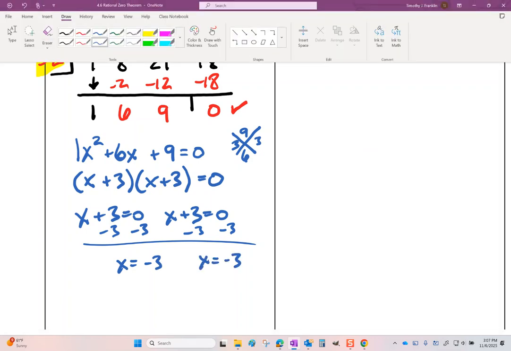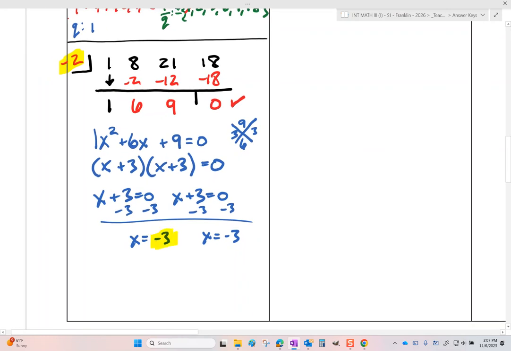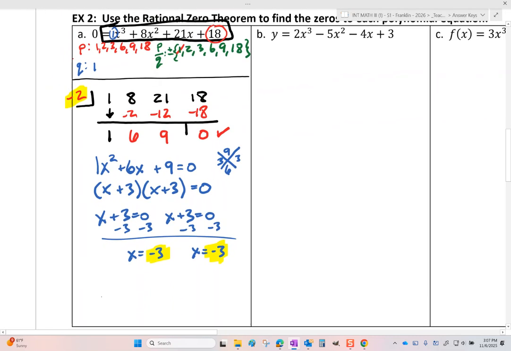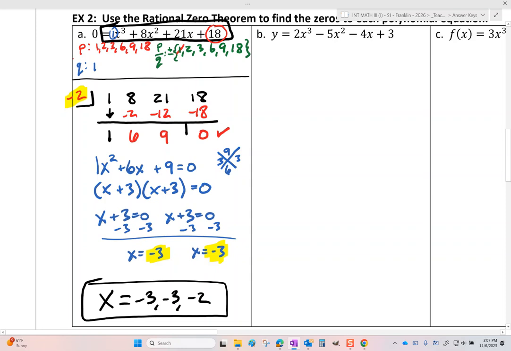And so our 3 roots, even though we have one that repeats, I'm still going to include it in the list because it feels better to write a list of 3 here, are -3, -3, and -2. And this is also why I caution against just using synthetic division and going through the whole list, because if I did that here, I would only find 2 roots, -3 and -2, and I wouldn't know which one was a repeater, because we have to have 3 roots since the degree of the polynomial was 3. Okay, let's do that again.